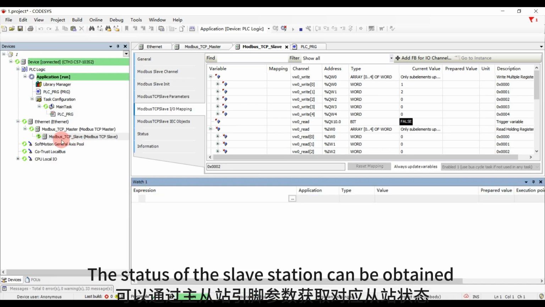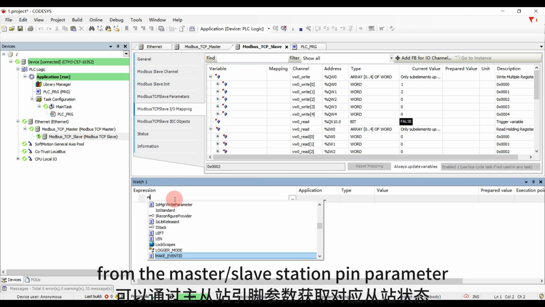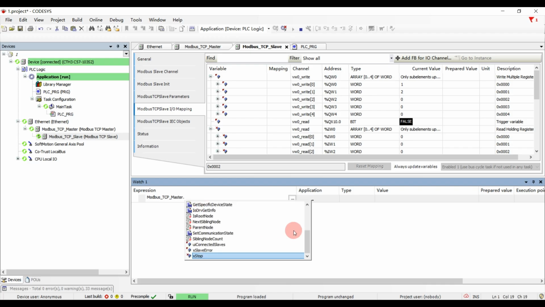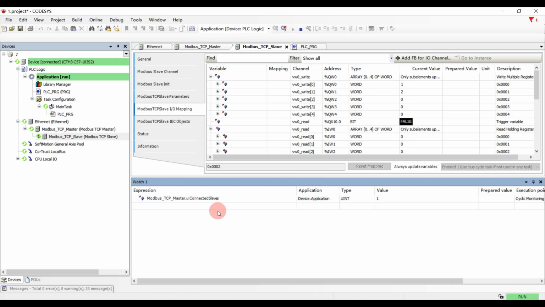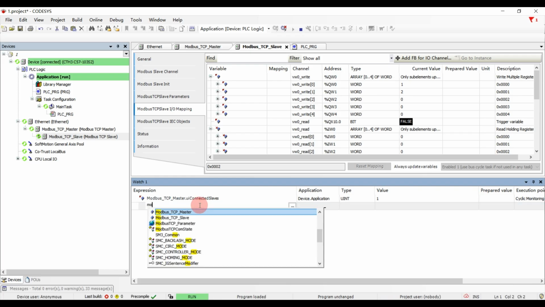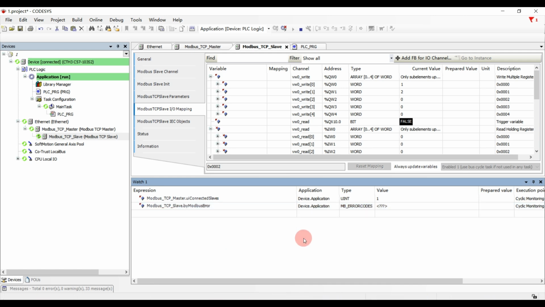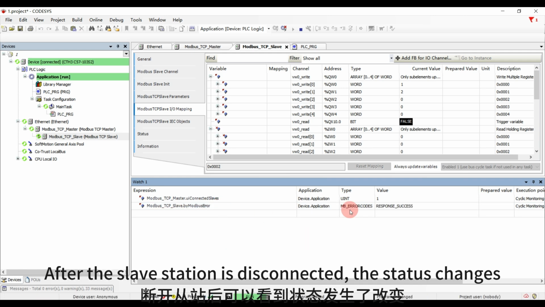The status of the slave station can be obtained from the master slave station pin parameter. After the slave station is disconnected, the status changes.